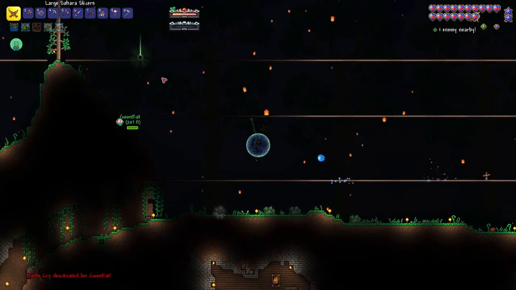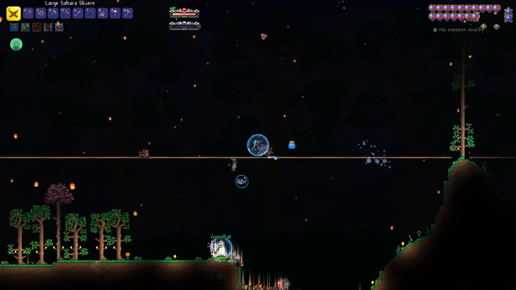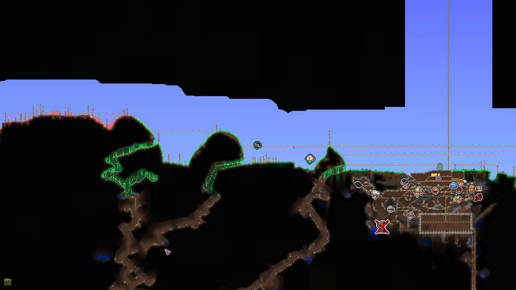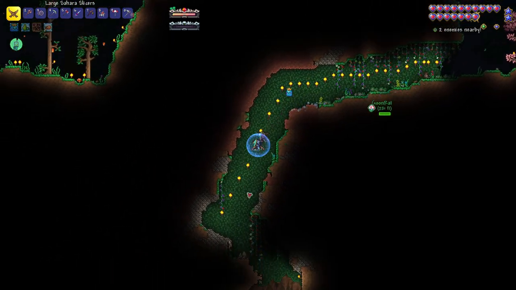I haven't seen the moon. Oh, there's the moon. Just behind a bunch of stuff. Saw it for a split second. It's on the other hill? No, it's straight down from me. Go to wherever the boss arena is gonna be and I'll meet you there.